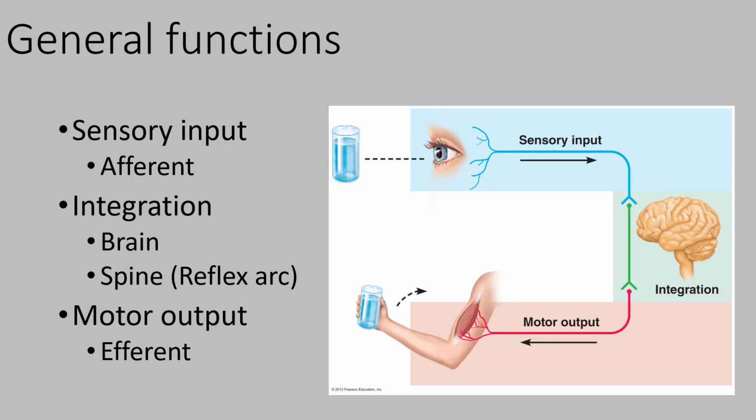It decides what we need to do with that information, and then it sends some sort of electrical signal to a muscle in your body somewhere, usually. It's not necessarily always a muscle, but usually it is. So it sends a signal out through that motor efferent pathway so that we can have some sort of response. Here, I guess this person was thirsty. They saw some water. That information is sent to the brain. The brain interprets that information as, hey, that's a glass of water. Since you're thirsty, you might want to get a drink. And it sends signals through the efferent pathway, causing you to pick that glass of water up and take a drink.